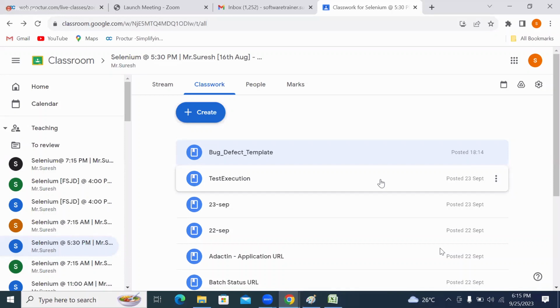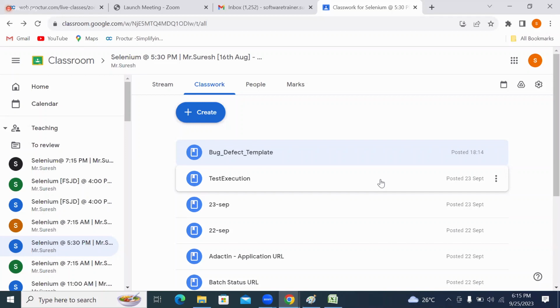Once you download the template, where will you download it from? From the Google Classroom.